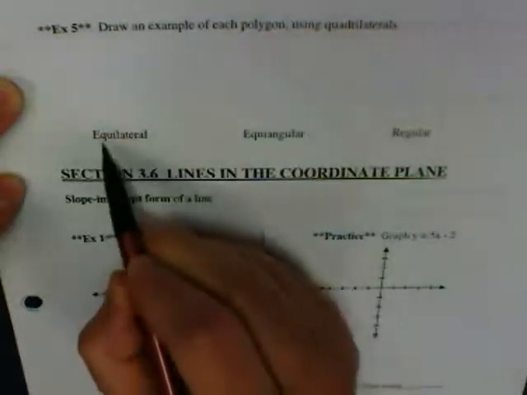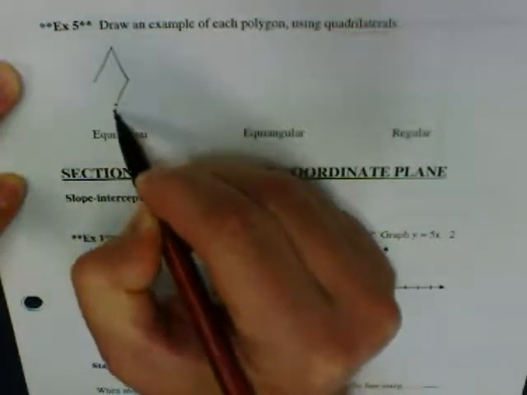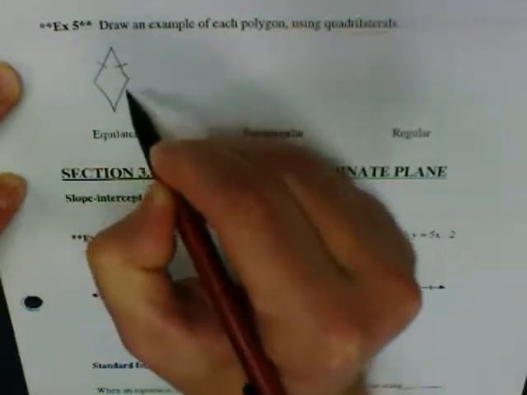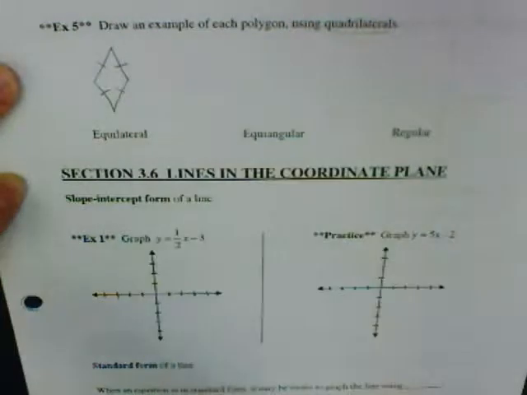Right, equilateral. Equilateral means same sides. They want us to use quadrilateral, so you're talking about a 4-sided object. So one way you could do it is to draw a rhombus. A lot of people casually refer to that as a diamond. And it's got 4 equal sides, so you need to have 4 dashes. You also could have used a square there, because a square's got 4 equal sides. That would have been just as correct.